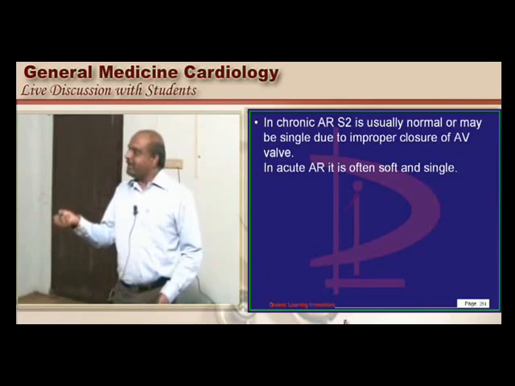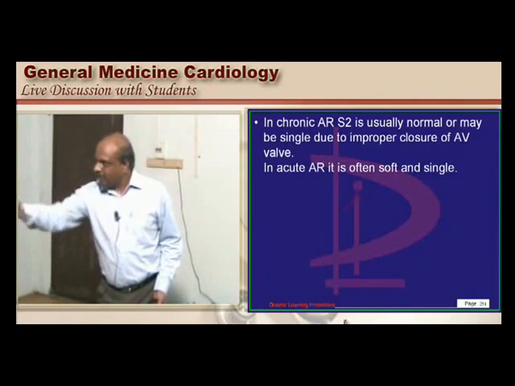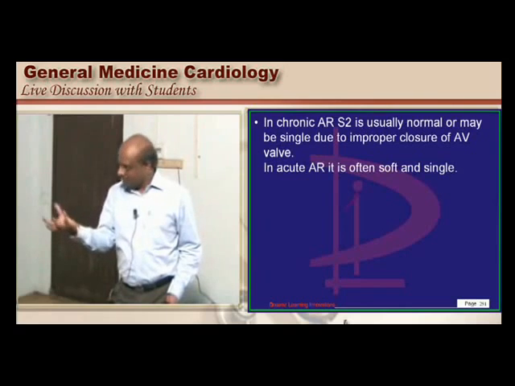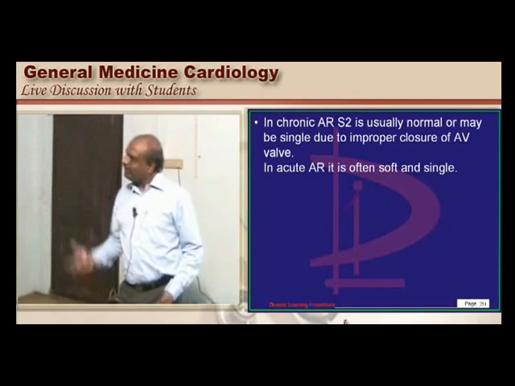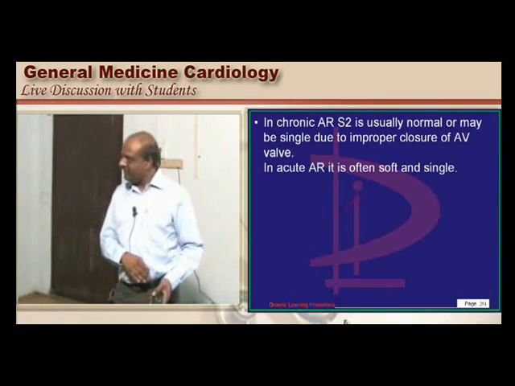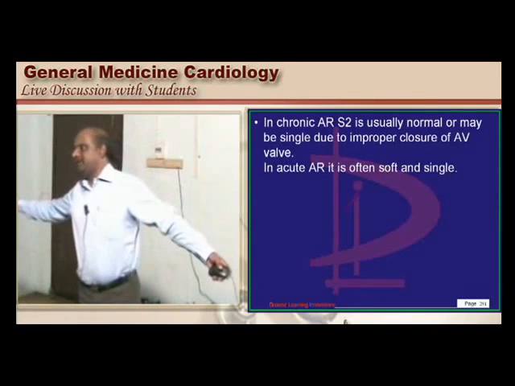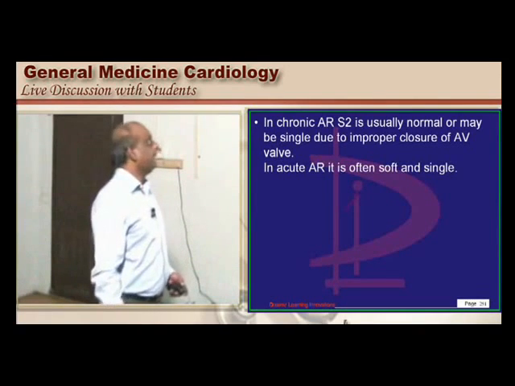Because when the left ventricle is contracting, it is pushing blood into the aorta. Suppose regurgitation is happening, what will happen? The left ventricle is contracting, and quickly blood is going out, blood is going down. Finally it empties fast. So naturally the aortic valve will close fast, and that leads to early A2, which leads to widening of S2. That is what you need to remember.